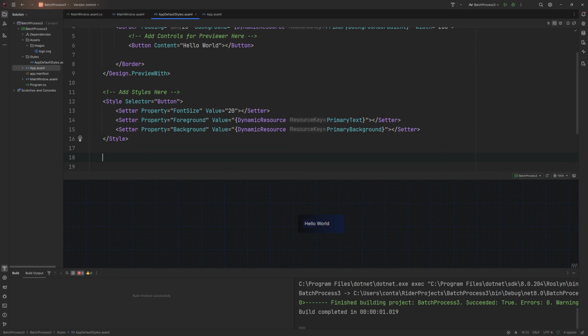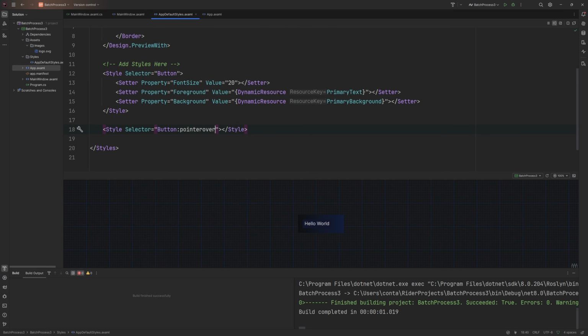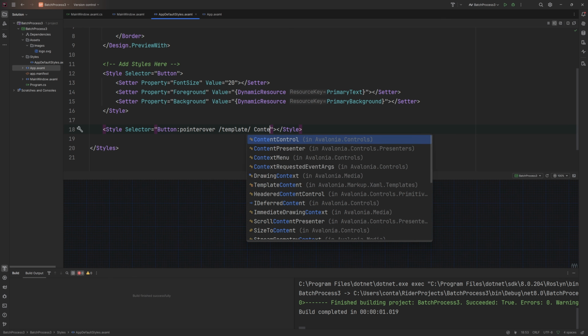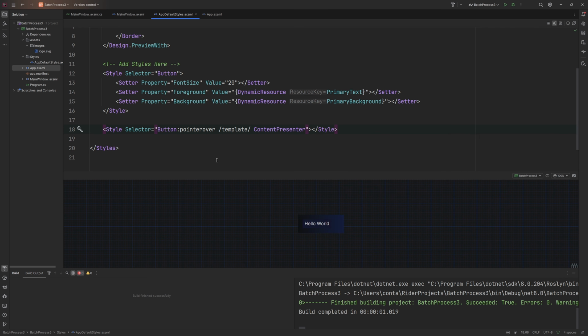So to style mouse over events, we make another style, select as button again, and similar to CSS, you do colon, pointer over, and specifically on button, and again, I know this from doing Avalonia before, we need to then select into the button. Don't ask why, but this is just how the button's made with the template it originally has. You have to go into the template and then select on the content presenter. So that just boils down to how this button element's been made in the background.